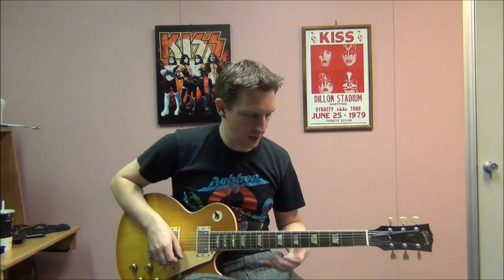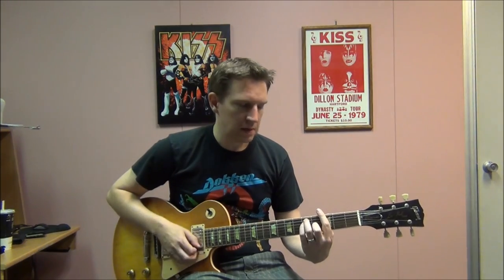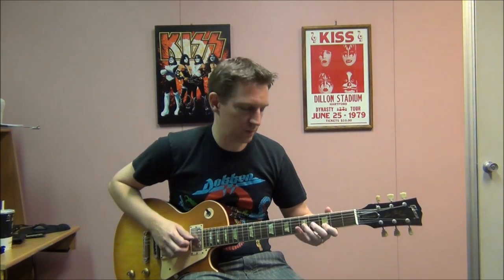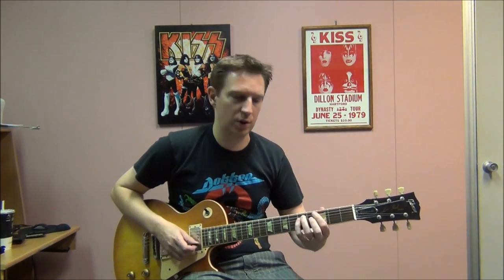The second part of the verse, or the part that ends the verse, has a G chord being strummed — taking notes out of the G bar chord. 3rd fret on string 2, 4th fret on string 3, 5th fret on string 4. It's like an open F chord shape slid up two frets to form the G, or if you know your G bar chord, the bottom three or four notes of that shape.